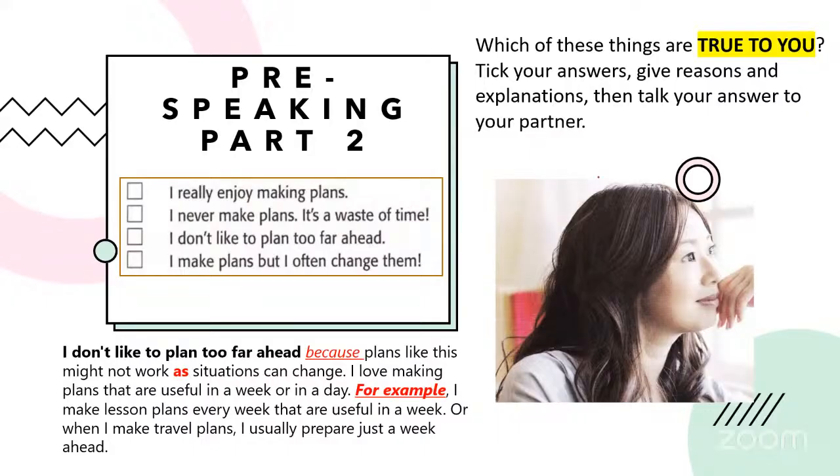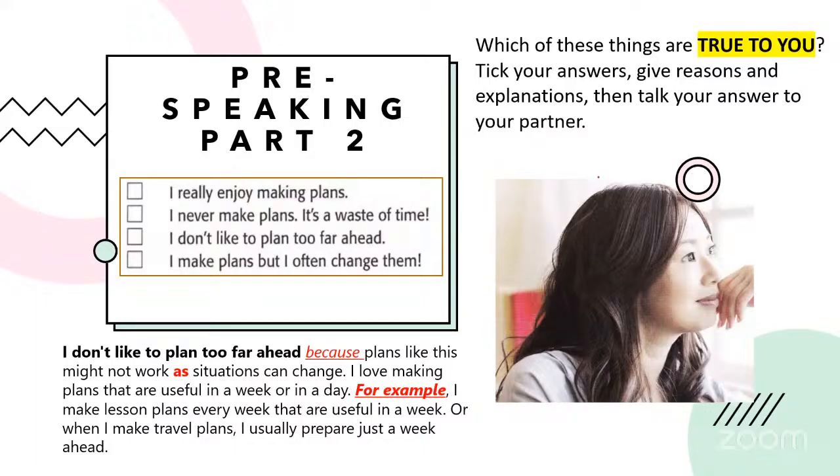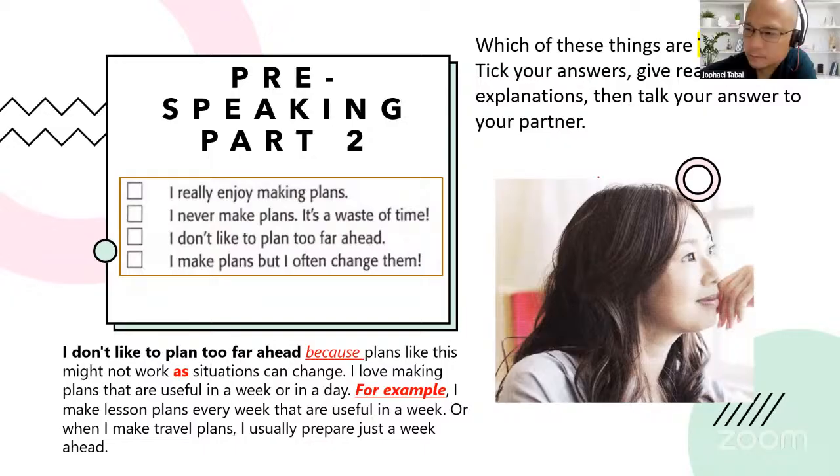Sometimes I plan my week carefully, but unexpected things happen, like a surprise event or a change in my mood. For example, I might plan to study every evening, but if I feel tired or a friend invites me out, I change my schedule. I think planning is useful, but being flexible is even more important. It helps me stay balanced and enjoy life while still getting things done. That's all.